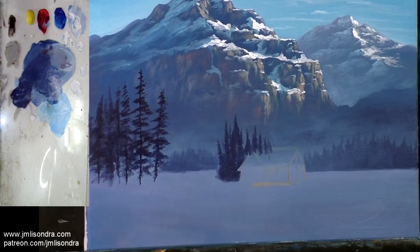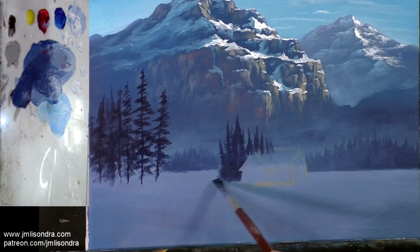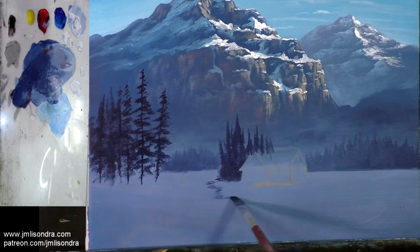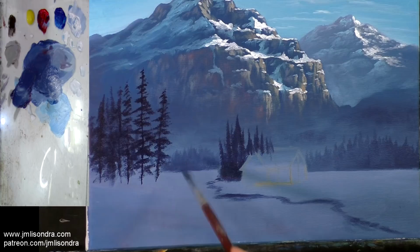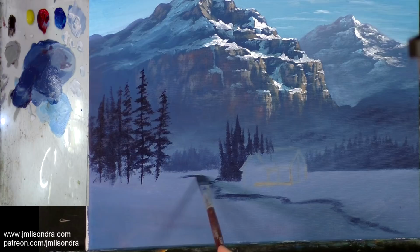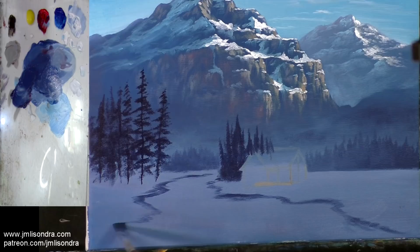And I think I will try to put some river here, or maybe, yeah, on the back part, I will try to put the river. So yeah, here. So I think the snow, everyone, it's like it's almost melting something. There. Okay, so this is a river here. So I like now the result, everyone.